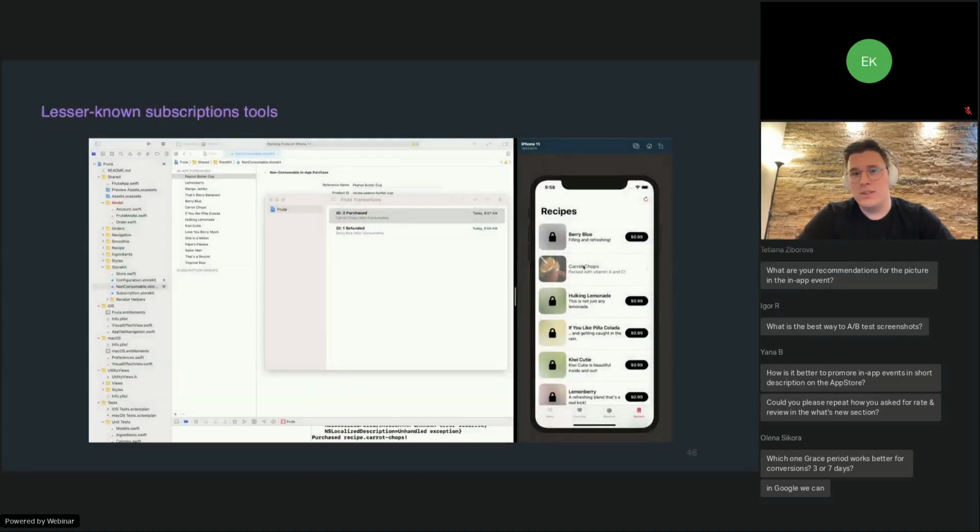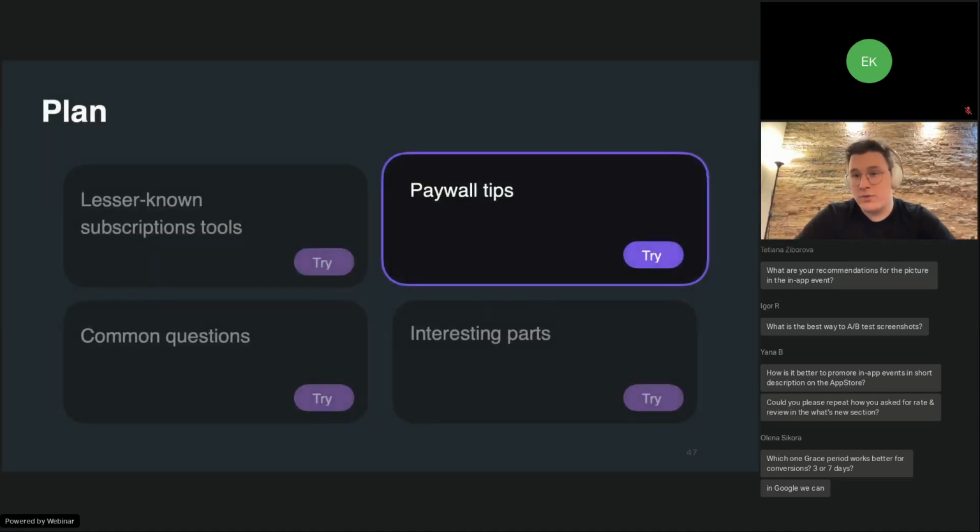And don't sleep on Xcode testing of subscriptions. It's quite a new tool. Recently, you had to test everything via sandbox users. It was not really convenient, but now in Xcode, you can tell it to your developers, so try it yourself. It's quite easy to test all the subscription nuances and renewals and so on with a special program. Okay, that's all for subscription tools.